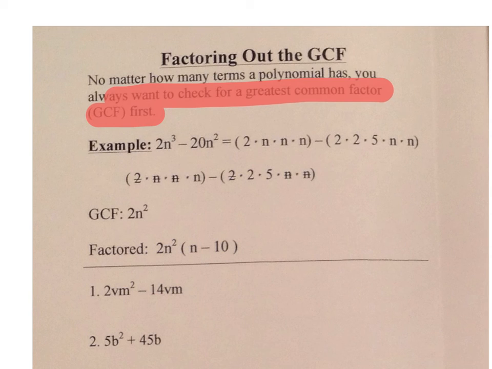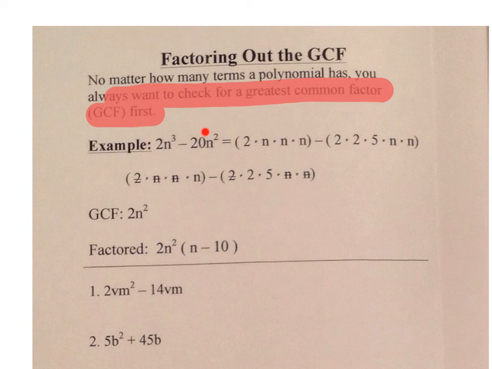So let's go ahead and break it down. I will do the same thing with number 1 and 2. I will break it down into the different factors. And hopefully by the time we get to number 3, we will be able to find the GCF right away. Okay, so now let's start with the 2n to the power 3. 2n to the power 3 means the factors are 2, n, and another n. I copy down the minus, and then 20n to the power 2.